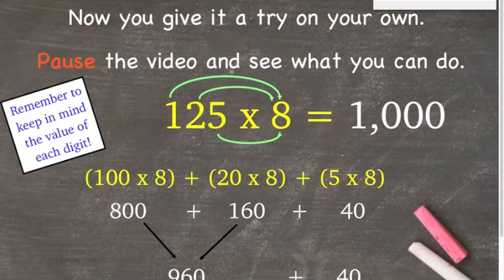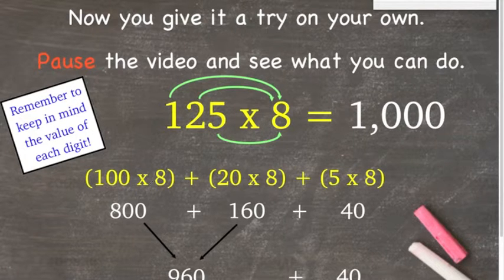How it turned out. As you were going through, I hope that you remember to start in your biggest place on your left-hand factor. In this case, it was your hundreds place. So you took your 100 and you distribute it to the 8. So you had 100 times 8. Very good so far. Now you went to your tens place and you realized that your 2 was actually a 20. So you did 20 times 8. You distributed it to the 8 just like you did with your 100. Now you moved on to your last digit in your left-hand factor, which was your 5. So you ended up doing 5 times 8.